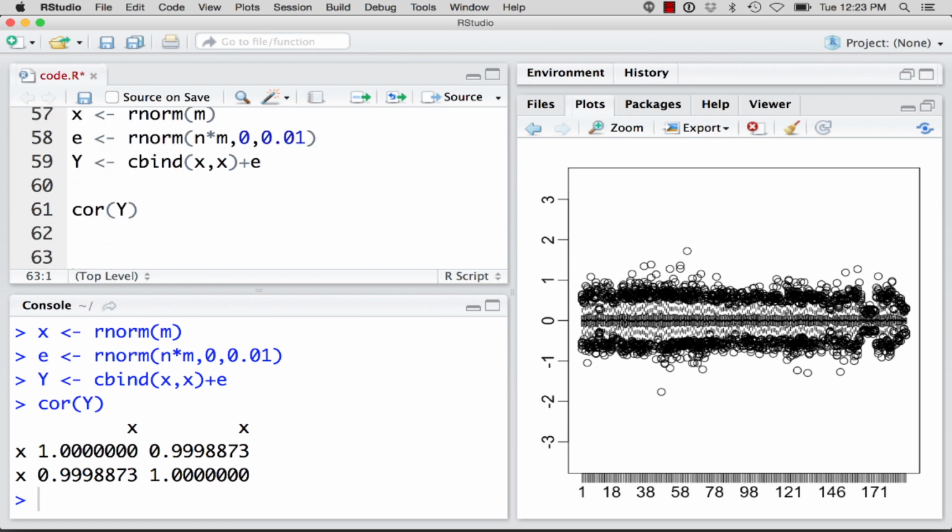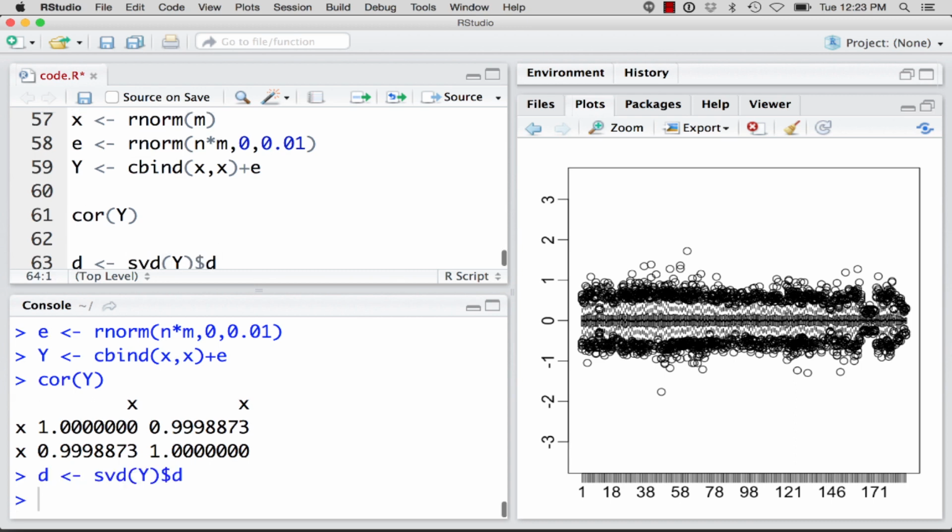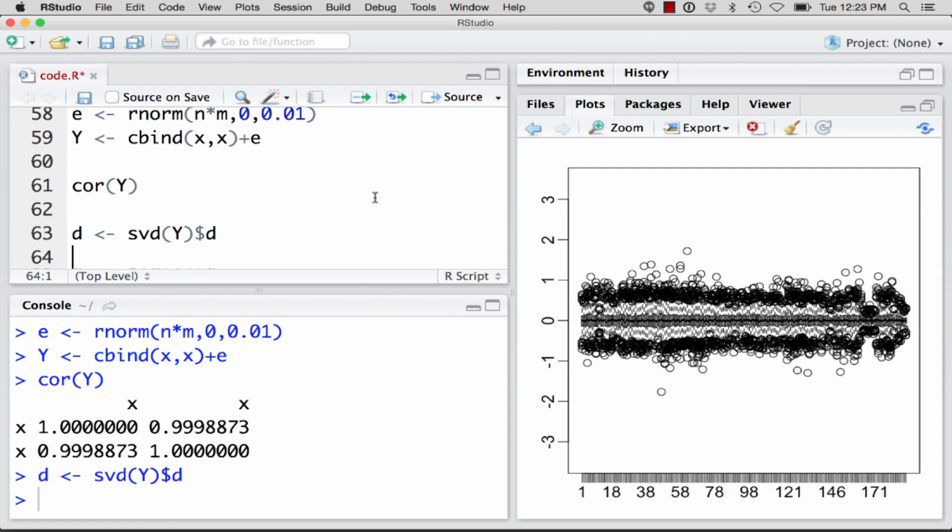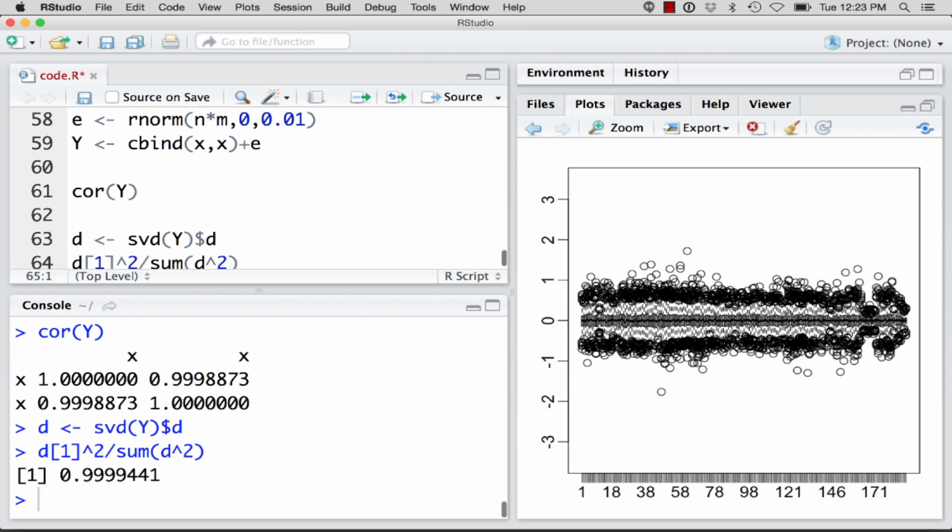You can see that the singular value decomposition, if we compute it for this particular data set, you get that a lot of the variability, most or almost all of the variability is in the first column. So let's just do this. Yeah, so pretty much all of it.